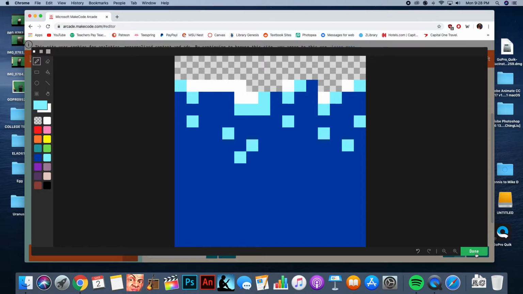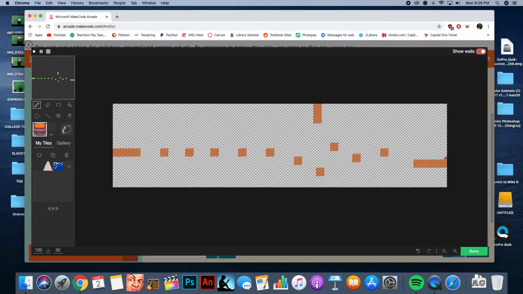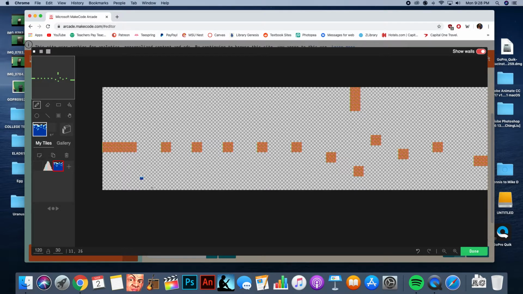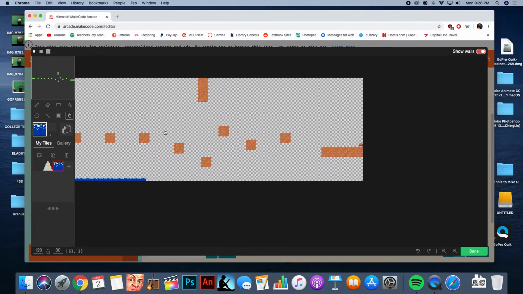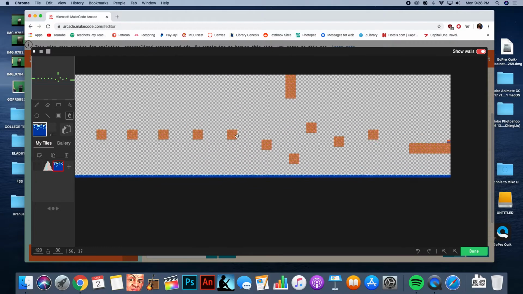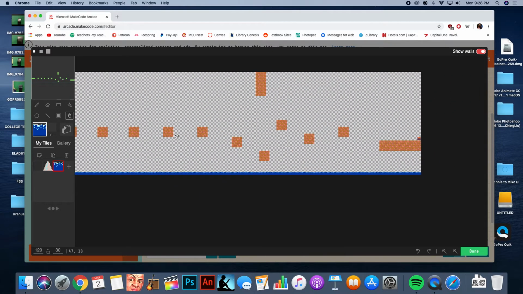And that's going to be that. You'll notice it's right there, and I'm going to add it all the way to the bottom. I'm going to zoom in a little bit here, and I'm going to add it to the entire bottom row. Now, if my character touches this, he or she dies. Do not highlight it red, okay? I'm going to leave it just like that.